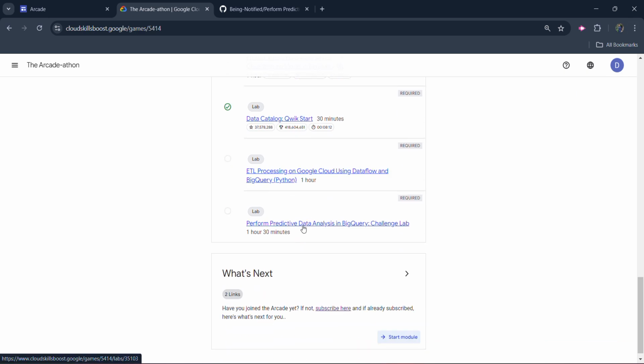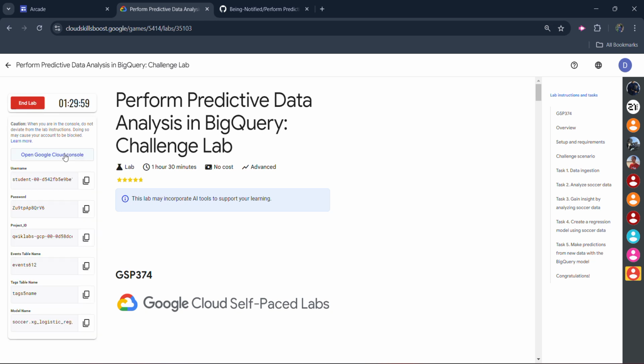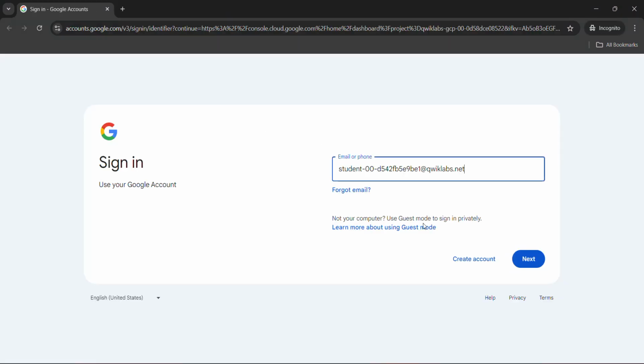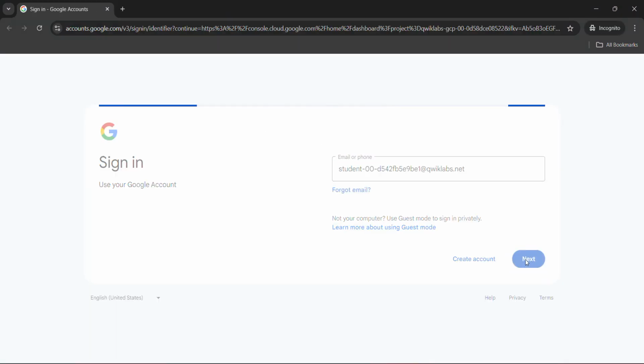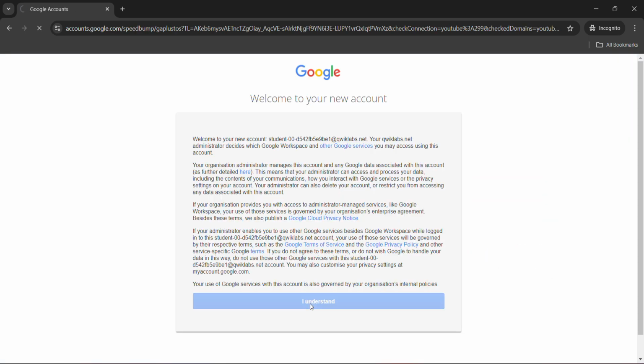Now click on this lab, start it, wait for the credentials to be loaded, click on the start lab button once, and wait for the credentials. Now this lab is a little bit trickier because we have to fill certain details. So first of all, we need to copy the password. Right click upon open Google Cloud console and open it in incognito window only. Make sure you are in the incognito tab, click on the next button, paste the password that we just copied, hit enter, click on I understand, and we get logged in into our Google Cloud console.